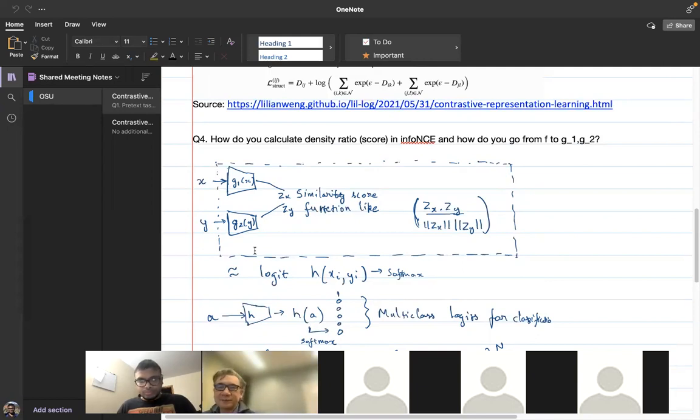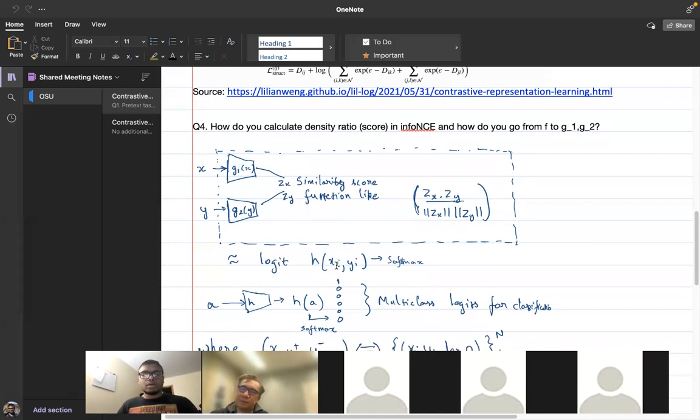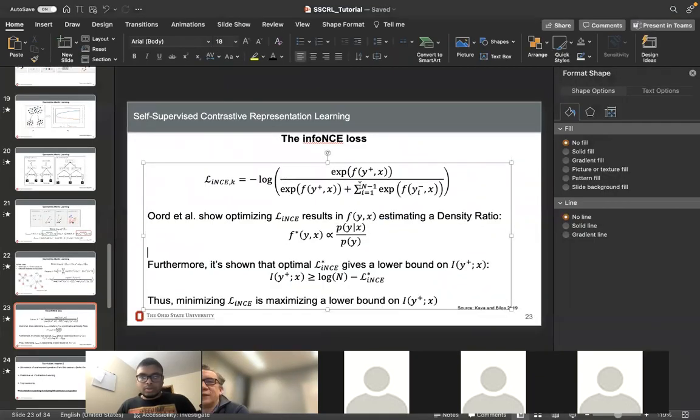Why would it be different? Is it different in practice or the same? For multimodal problems, it is different. For same-modality problems, it is not. And what are we doing with this scoring function? We're trying to approximate that density ratio, which takes in two inputs. It is based on cosine similarity in an embedding space. At the end of the day, what you want is: how likely is it that X and Y came from the joint distribution instead of the marginal? Is that precisely that expression, the cosine of the angle between ZX and ZY? Yes.